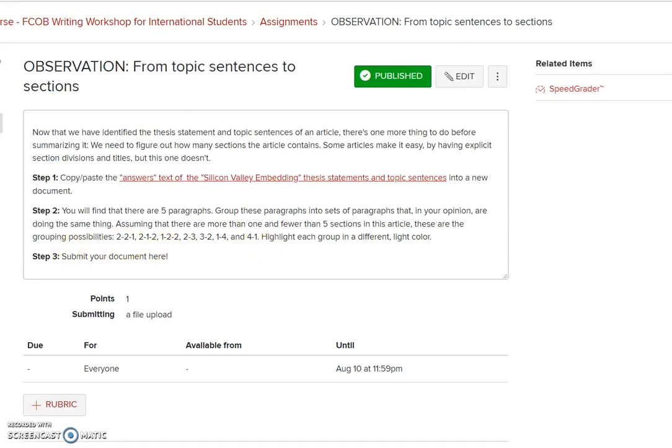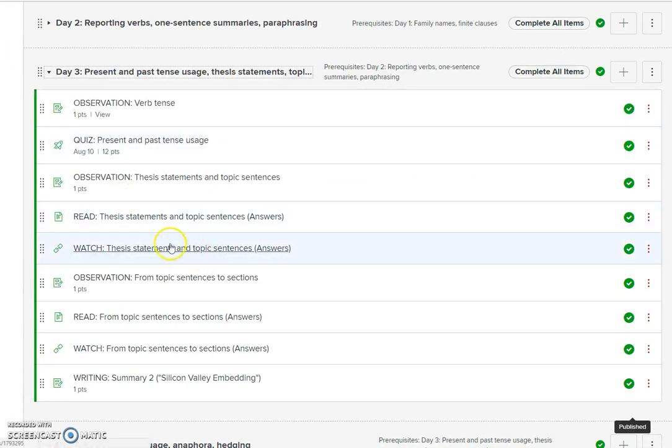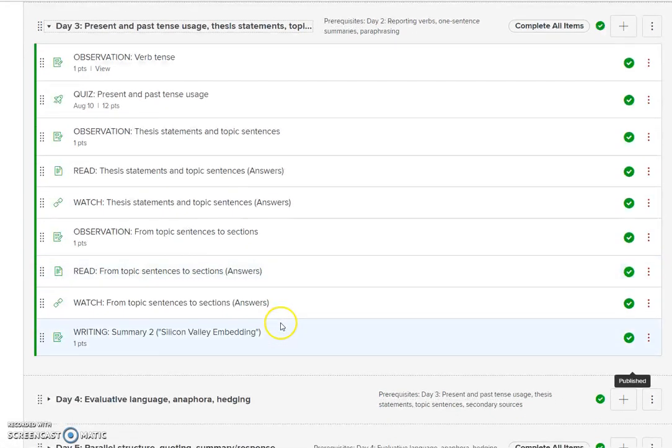And this should be a really, really easy task if you've done this thesis statements and topic sentences task. In fact, I almost wish I had taken these answers and put them later here, but you know what? I'm just going to leave it what I did. All right. So yeah, once you've done that, then you can see the answers. But again, it's so easy, you probably don't even need to look at this here. And then finally, putting all this together into a summary.